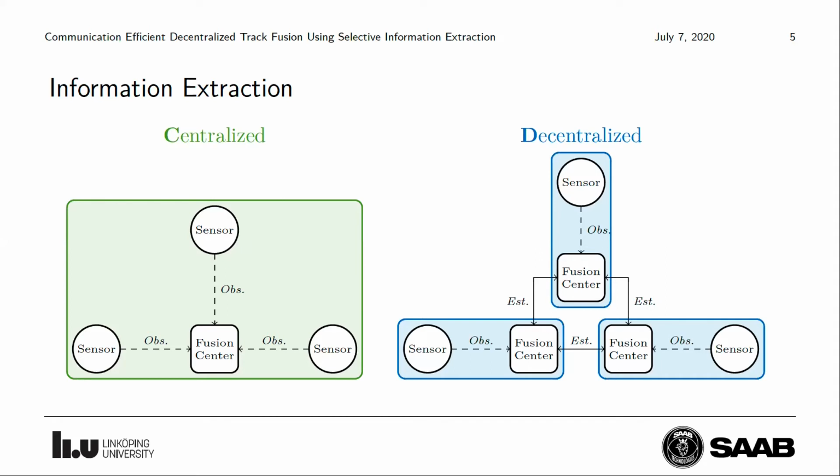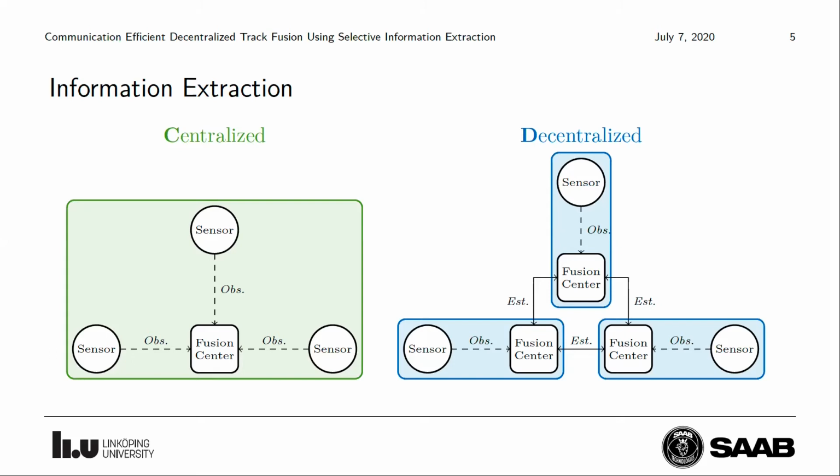In a decentralized sensor network, the underlying sources responsible for information extraction are still the sensors. However, in this case, except for any local sensing device, the fusion centers have access to estimates instead. And this makes the information extraction sources hidden to the fusion centers. Hence, the information extraction must be done on the estimates, which might be correlated to some unknown degree. Since we want to ensure consistent estimates in this work, not all information extracted by the sensors can be utilized. Still, we want to maximize the amount of information being extracted.